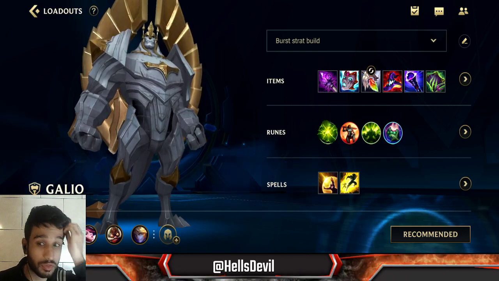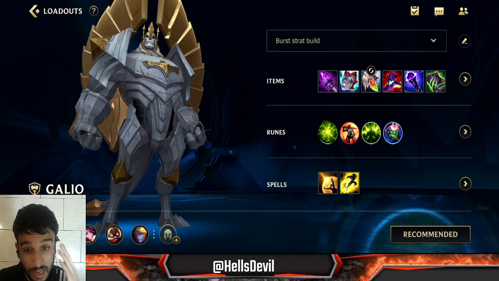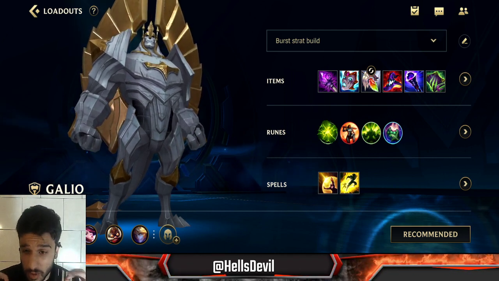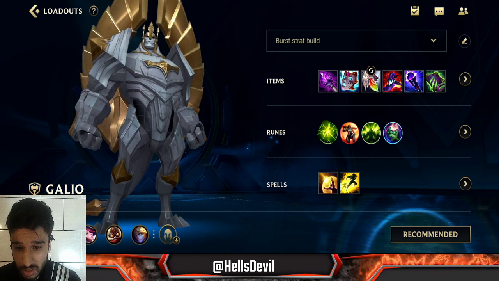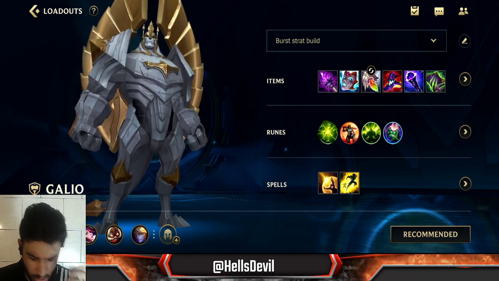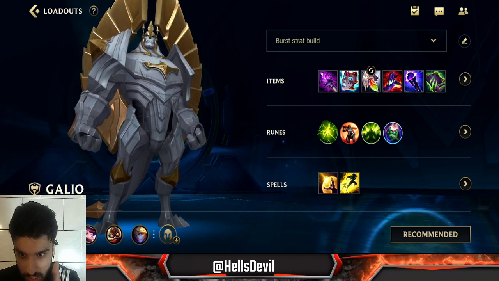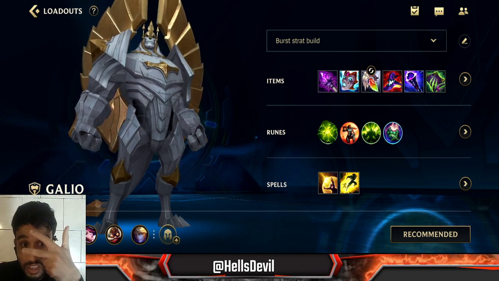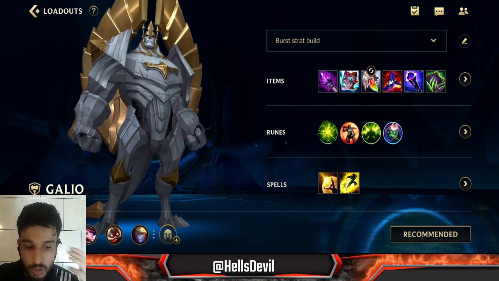Welcome to another Wild Rift video, and in today's video I'll be playing Galio in the mid lane. Now let me just tell you about Galio. This is, in my opinion, one of the most disgusting champions to play against, if the Galio is good. Because Galio is tanky, Galio deals insane damage, he has such big CC, but you really have to play him the right way.